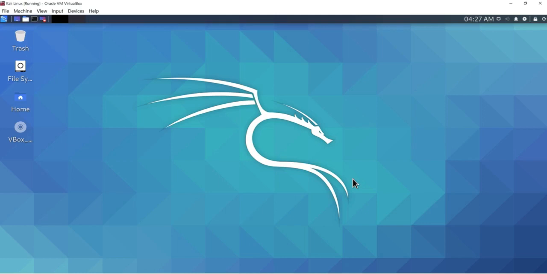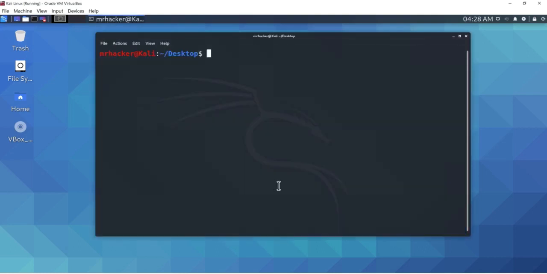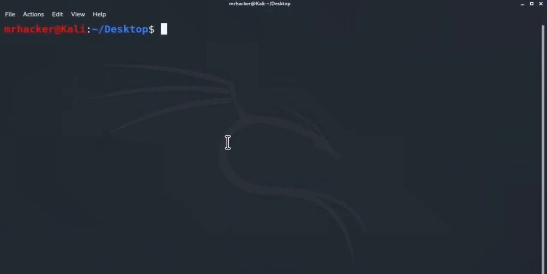Now we are ready to perform the second check, and the second check would be internet connection. So we want to see whether we can access the internet, and to check that we're going to use our terminal once again, and we will try to ping Google. So let us open up our terminal. We already know how to do that. Right click and then open terminal here. And if we receive responses back from Google, that means we can access the internet. So let's check it out.